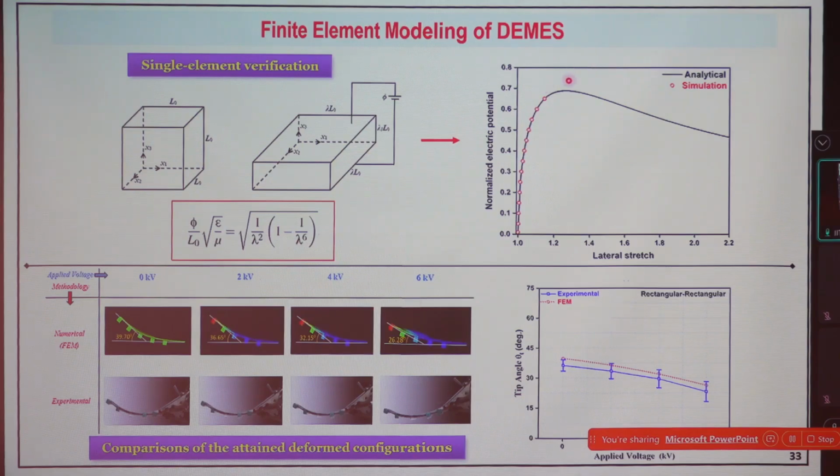Yesterday Dr. Prashant Saxena explained that at the instability condition, the matrices that you are using in Ku equal to F become ill conditioned. Why? Because some elements are of order 10 to the power 6 and some are of order 10 to the power minus 9. You have seen that? So it becomes ill conditioned and we are not able to solve it. We face the same problem after a particular level of applied electric potential difference: the matrix equation becomes ill conditioned and cannot predict the result. But up to this normalized potential difference, it can accurately predict the result.